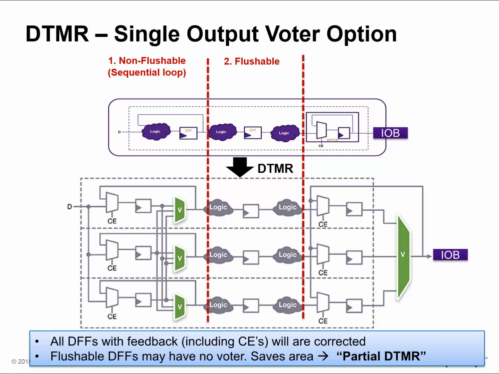The option to insert a voter does however exist. At stage three, the final stage in the circuit that is connected to the system output, the circuitry has a D flip-flop with a synchronous feedback loop to a clock enable pin, and this will be corrected by a voter inserted inside the final feedback loop. A single final majority voter is okay to use in this case, since the output is directly driving a chip IO buffer (IOB), and we have no choice but to let the outputs from the three triplicates converge at a single point.